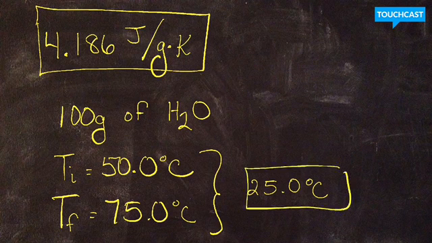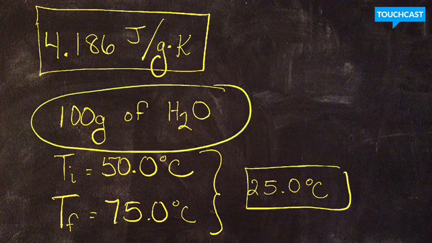All right, we have the mass, which is 100 grams. Make sure that you are careful to observe the units that are being used in the specific heat. Sometimes it is per mole, but in this case we have per gram. So it looks like all we have to do is take the specific heat capacity, multiply it by 100 grams, and multiply it by the change in temperature.